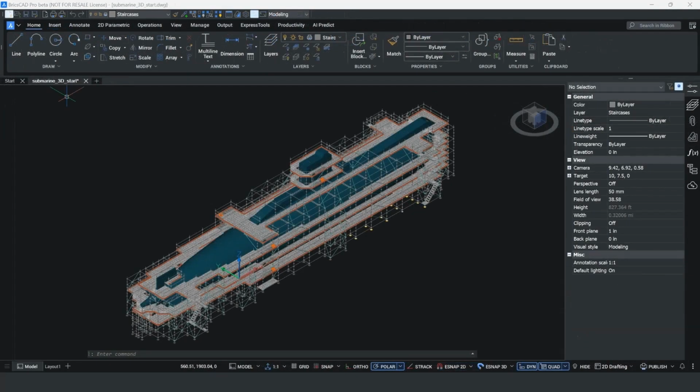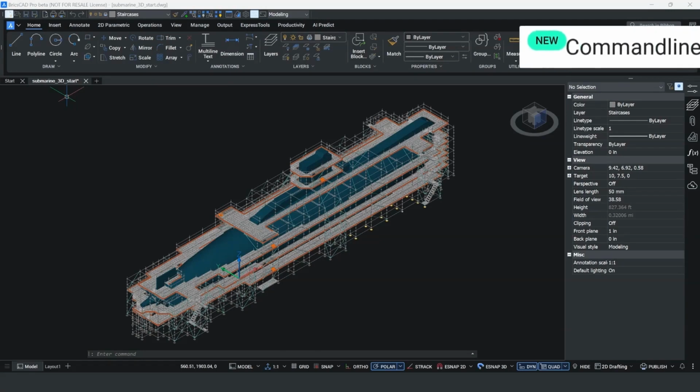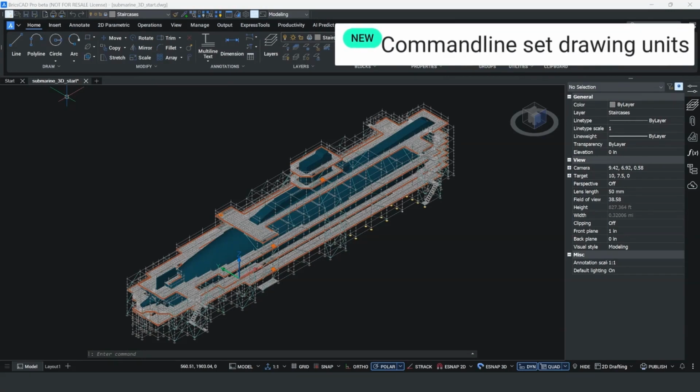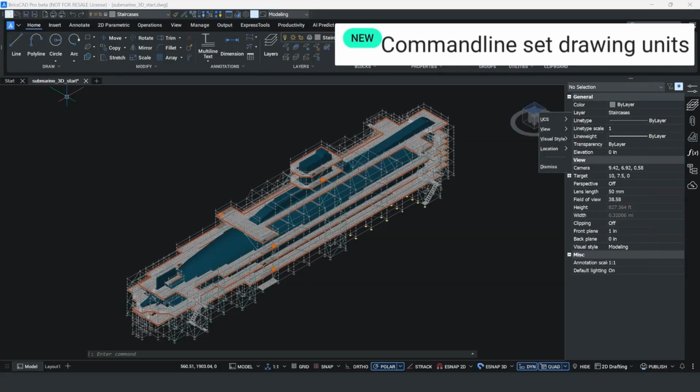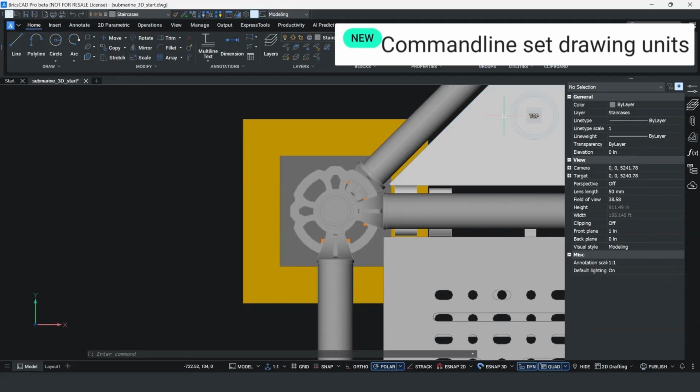In BricsCAD V26, to offer parity to other DWG-based CAD platforms, we've now got the option of changing the dimension units in the file through the command line using the DWG units command. I've received this dataset from a company in the US, so typically the dimension types will be in imperial. So what I've done, I've just got a saved view of the foot section, and I'm just going to take some quick measurements off it.